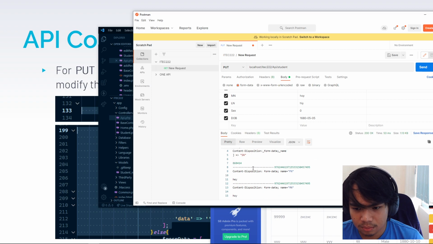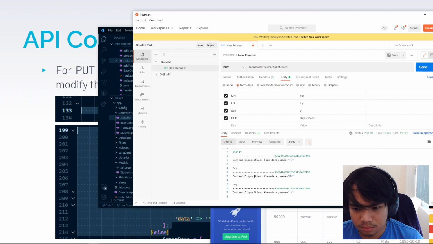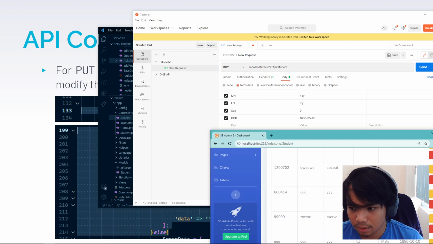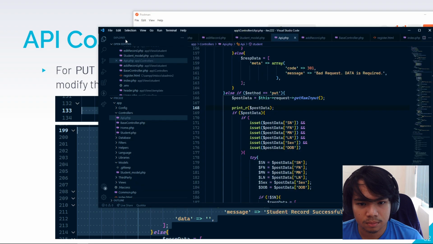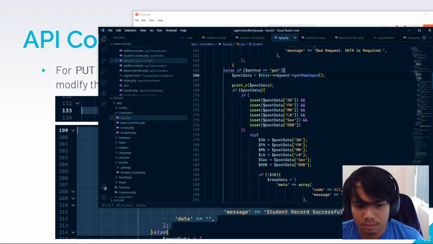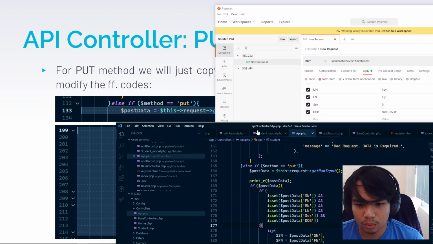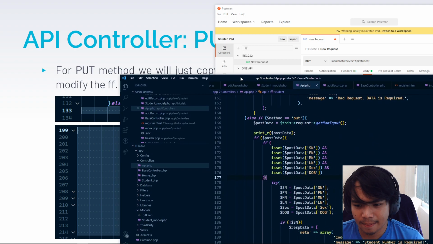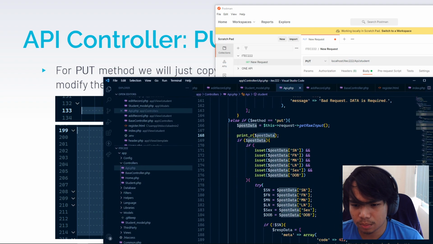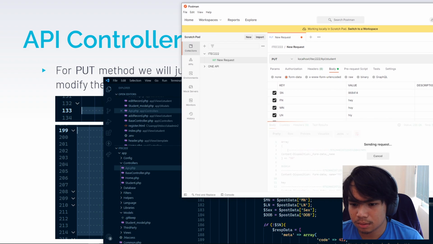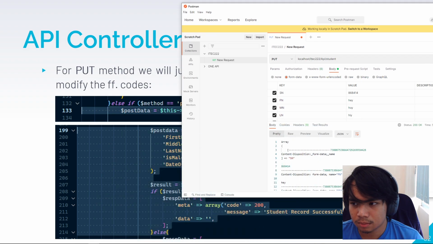Oh, why is it like this? Let's get row input, get row input, put and data. Okay, wait.